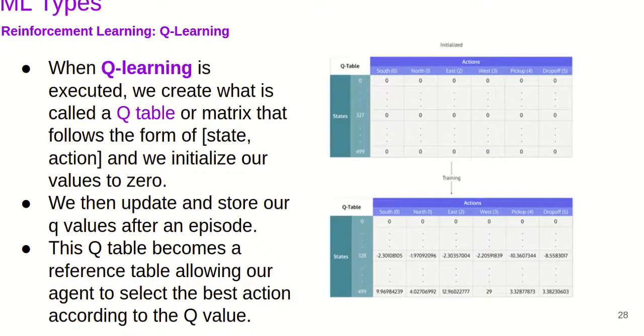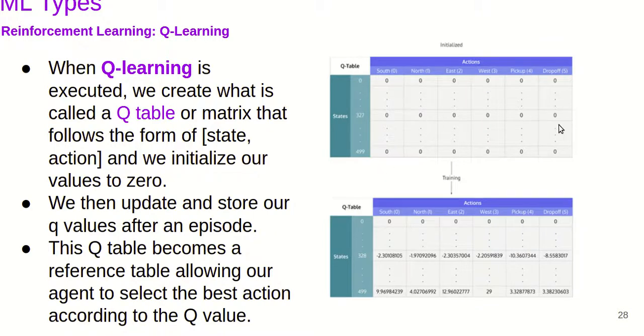When we want to execute this Q-learning algorithm, we are going to create what we call a Q table. The Q table is a matrix that follows the form of state by action. In the lines of the Q table we have the states, and in the columns we have the actions. As we saw in the example before, when the ball is inside the garden, for instance, or outside, when you throw the ball outside, we are in one state. And the dog or the agent can take actions depending on the state. So we have multiple actions that the agent can take, and we form this Q table with the states in the lines and the actions in the columns.